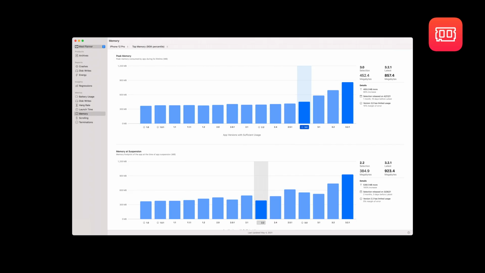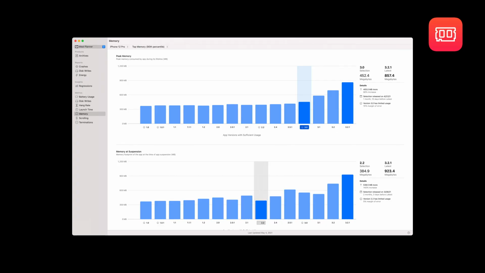The new feature in my app allows developers to add pictures and descriptions to their meals, which means that there's a chance that the memory use gets a little high. If this happens, there's a chance that my app can get terminated for exceeding the memory limit, so I should keep an eye on the memory and terminations metrics in the organizer to make sure that isn't the case. It looks like it's not being terminated, but there's a large spike in memory use in this new version of my app according to the peak memory and memory at suspension charts in the organizer.